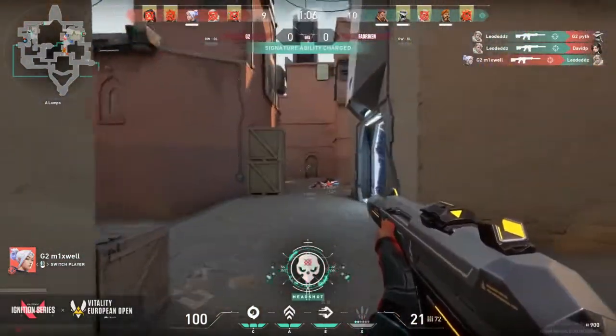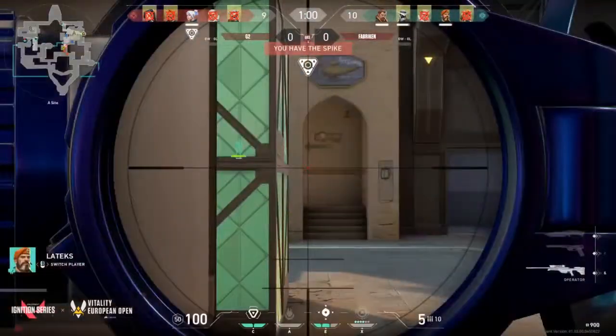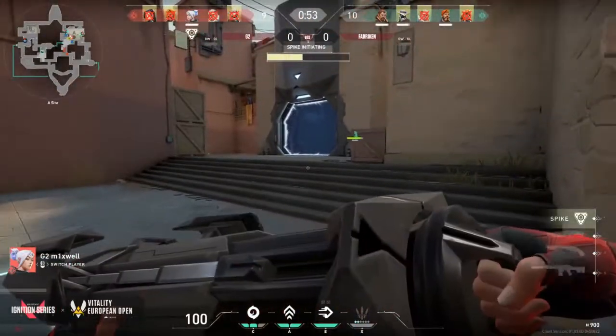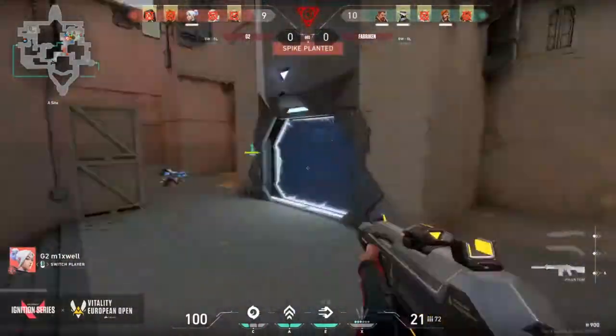Oh, Leo. Can he do anything, though? Does find one onto Leo. At least this is going to be the start of maybe something magical. 1 versus 3. Does have Spike. There is 1 member. Make that 2 members on A site, and the last is going to be the Cypher rotating. Latex just has to bide a little bit of time here, but Mixwell's going to actually get the Spike down. He's going to be able to avoid it, and he will be able to smoke and survive.